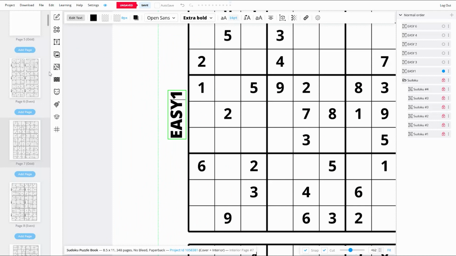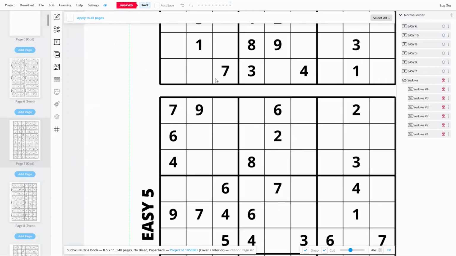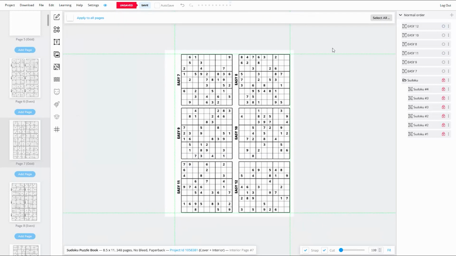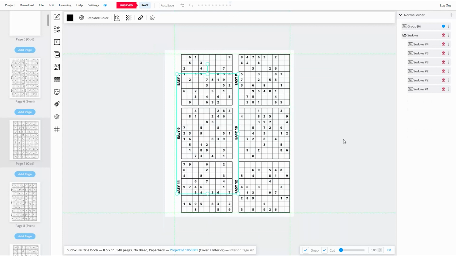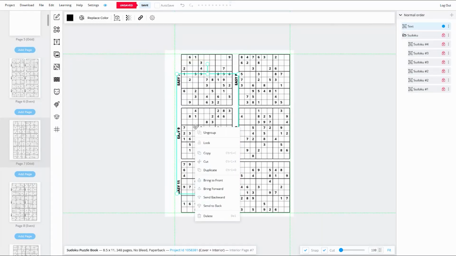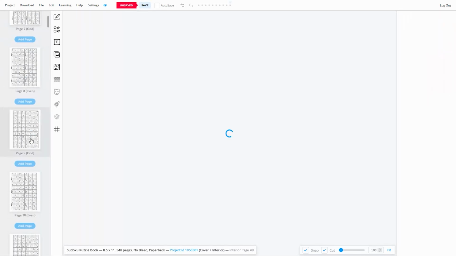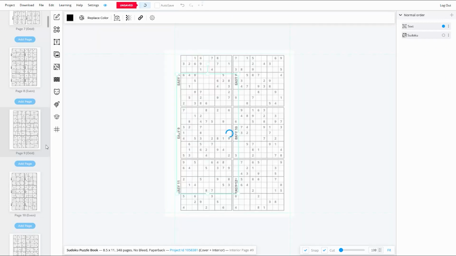Remember, this is the page that follows your first page, so the numbering is going to be 7, 8, 9, 10, 11, 12. Once that's done, select all of the text boxes, group them together, and then rename the group to text. Then right-click on the group and choose Copy. Then just save out your page. Now just go to all of your odd pages and paste the text.